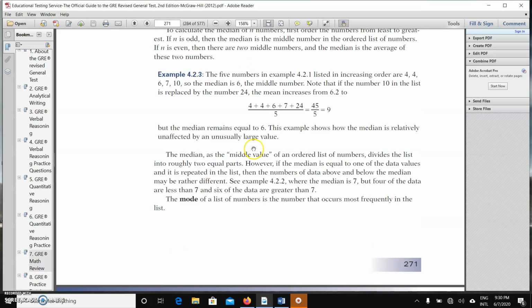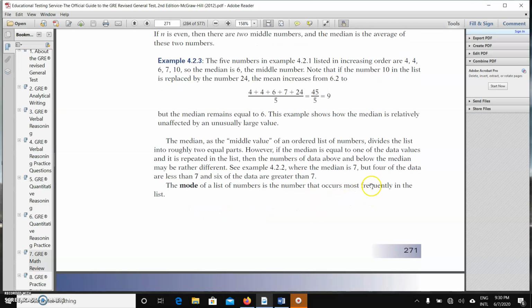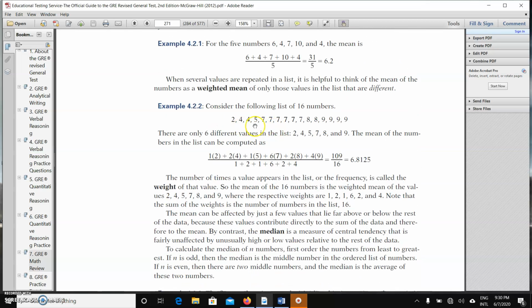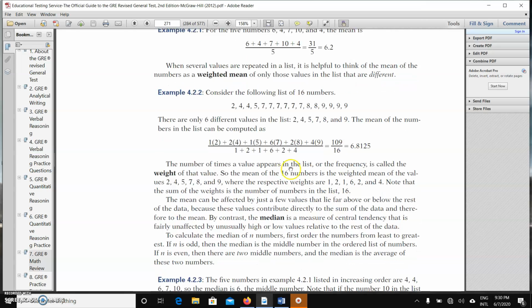Now, mode. What is mode? Mode is the number that occurs most in a distribution. That is the definition of a mode. So, the number that occurs most frequently. For example, if you look at this distribution now, the mode of this data will be 7, because 7 appears how many times? 6 times. It appears 6 times, which is higher than any other appearance. So that's why the answer is 7.